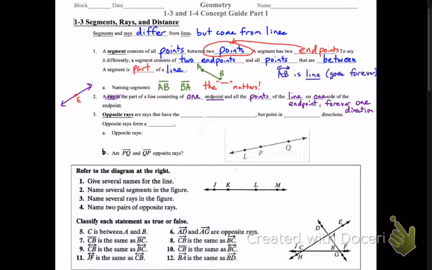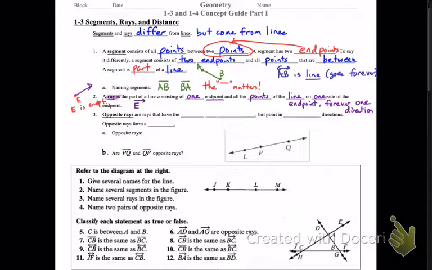Here is a line with a point on it, E. Let's say that E is a midpoint. Well, a ray is a part of the line that contains an endpoint. In this case, E is going to be my endpoint, and it's only going to go in one direction. So if I get rid of a direction from that point, what am I left with? That is a ray. Officially we call it an endpoint. I like to think of it as a starting point. It starts here at this endpoint and then goes off forever in that direction.